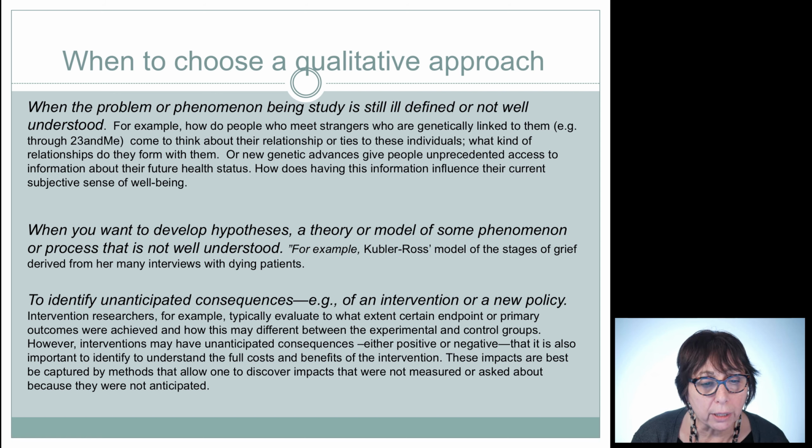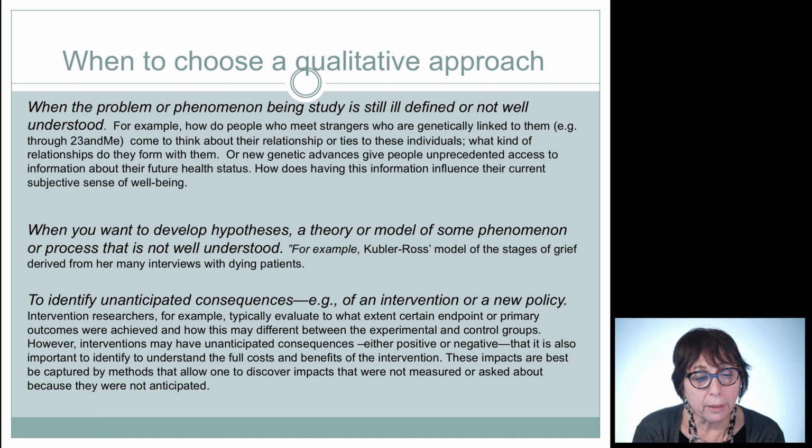Or there are new genetic advances that are going on that give people unprecedented opportunities to get information about what their future health status is likely to be. How does having this information influence their current sense of well-being is one important question. And very little is understood about this right now because these are essentially, again, new opportunities people have to get this information. So here would be another instance where a qualitative study would be an appropriate one.